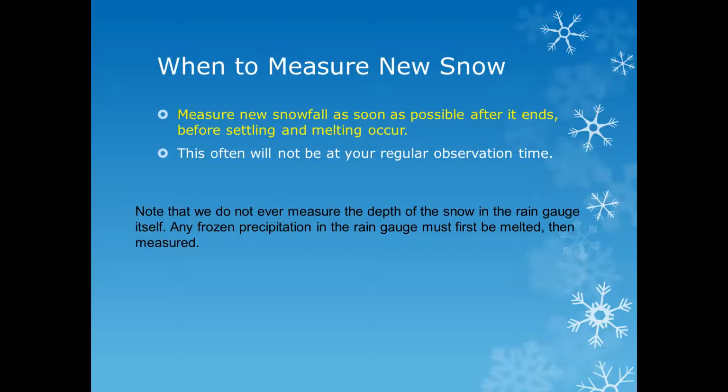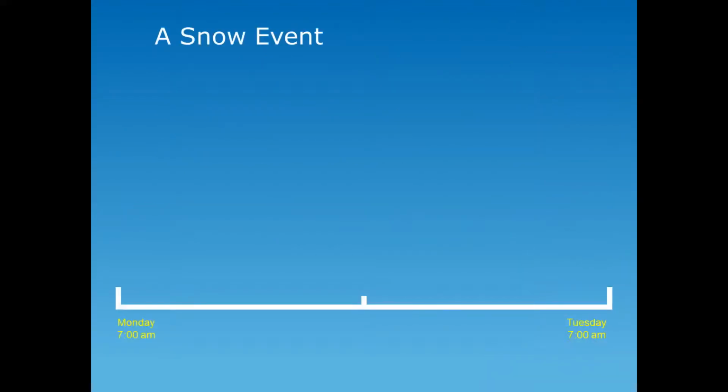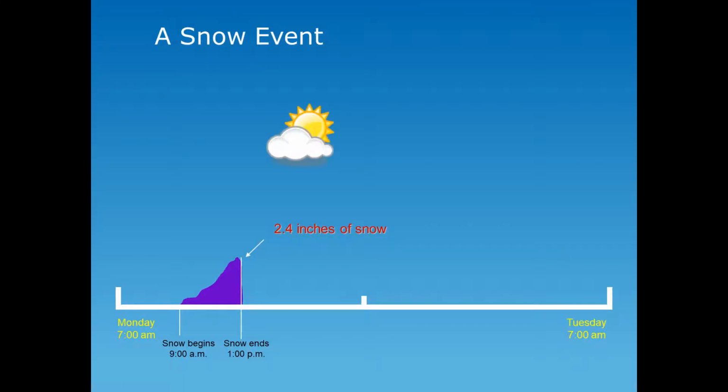But if you don't want to get the equipment or take the time to measure snow, there's nothing forcing you to do that. So to illustrate this maximum depth, we're going to have a little tiny animation here, which will show you a progression of a little snowstorm that goes through and what you should do. So on Monday, we have snow beginning at about 9 a.m. in the morning, and it proceeds to snow for about 4 hours until 1 p.m. in the afternoon, at which time there's 2.4 inches of snow on the ground. Then good old sun comes out and temperatures get up, it's bright and sunny and temperatures are getting into the upper 20s or whatever.